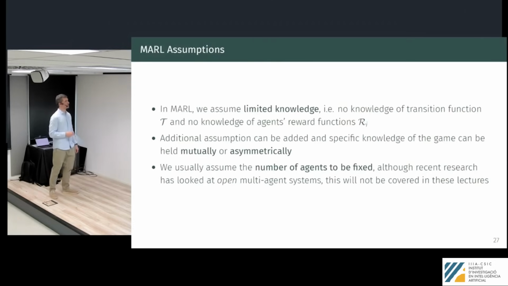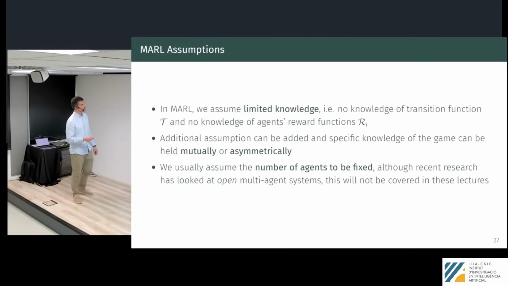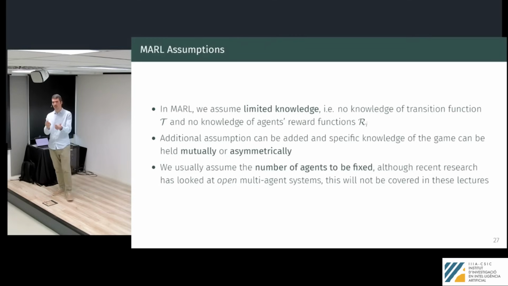But now let's look at MARL assumptions. In MARL, we typically have limited knowledge. And that was the same thing that I said earlier about single agent compared to dynamic programming, what we assume in temporal difference learning. Most commonly, we do not assume that we have knowledge of the transition function. And we also typically do not have knowledge of the other agents' reward functions. We may at best know our own reward function, but we may also not even know our own reward function. We may only experience our rewards as we try things in the environment.